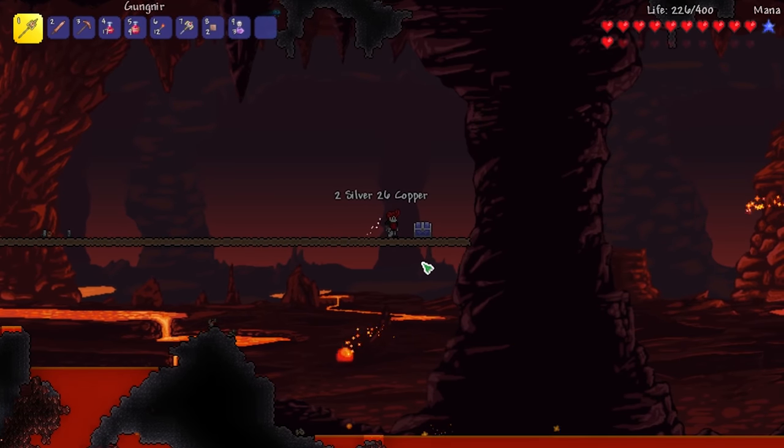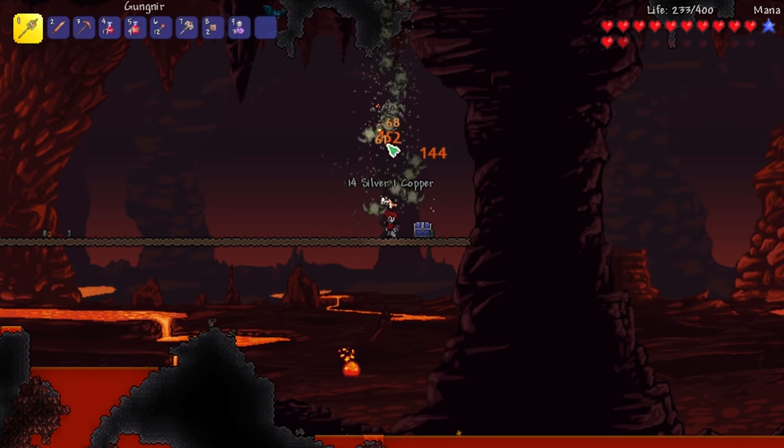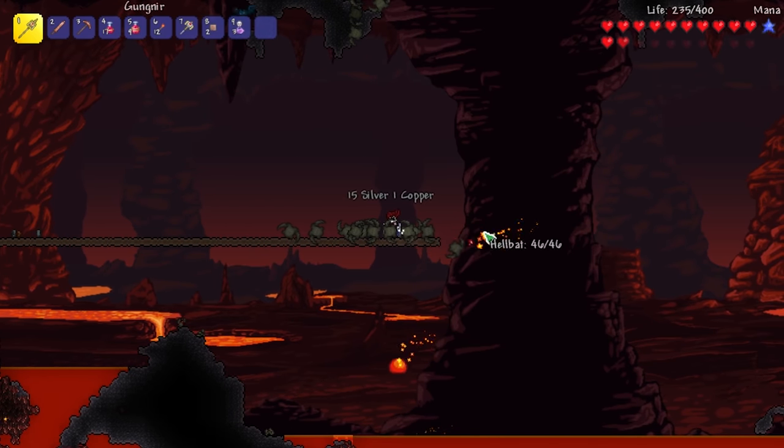If you check out the description, there's actually a download for this world, which will deliver you right here, and you can fight the Wall of Flesh with a copper short sword. We've made it relatively easy. It's easy, but it's hard at the same time.